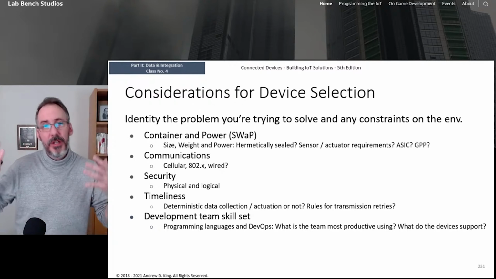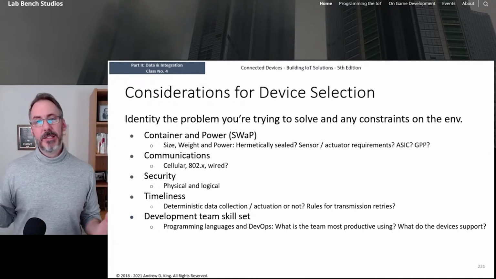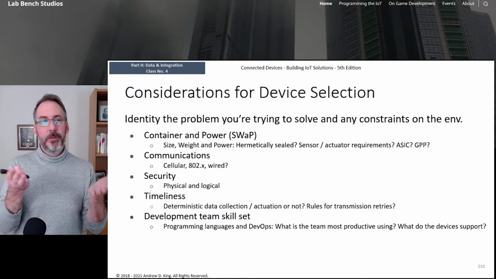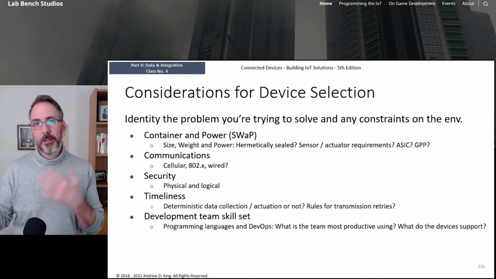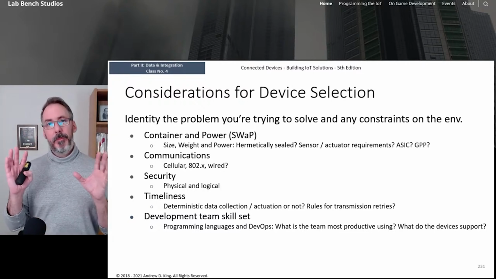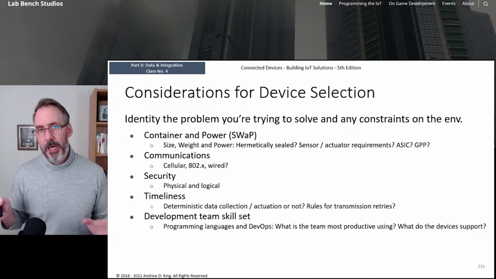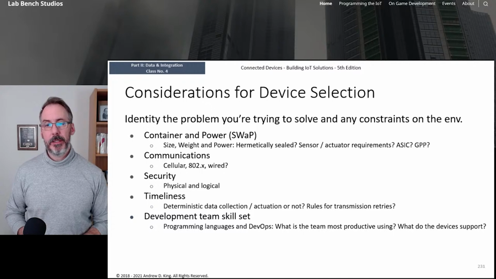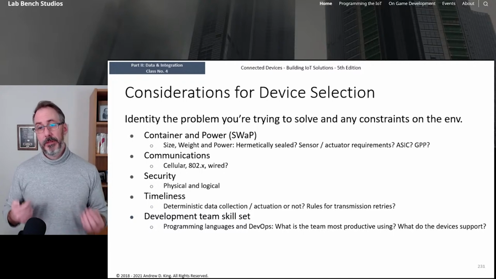You've got to juggle all this stuff and make a wise decision, factoring in trade-offs, because sometimes you're not going to be able to go down the path that you'd like because of other constraints. And so these are things that are very basic, and they're certainly not exhaustive. There's many other things to consider, but these are some basic considerations to keep in mind for any device selection, especially for a constrained device.